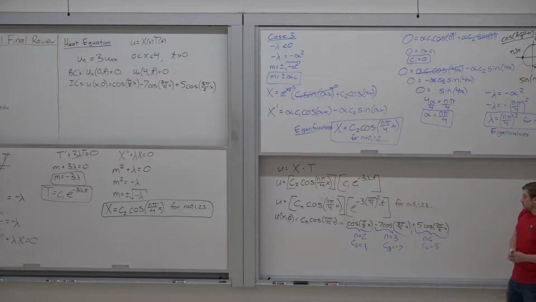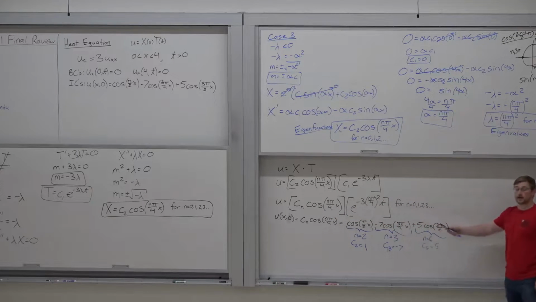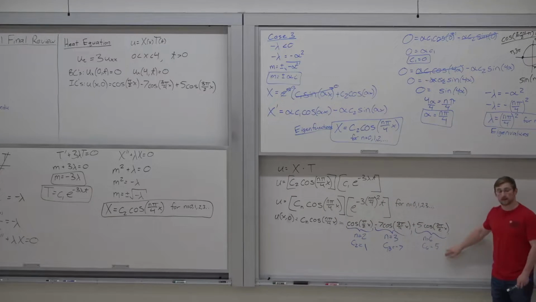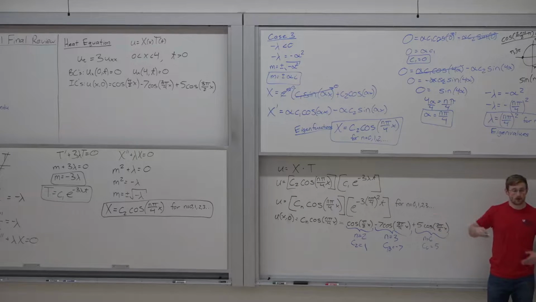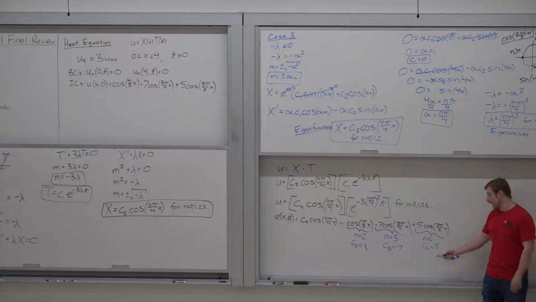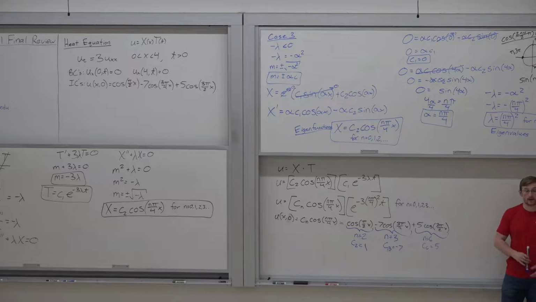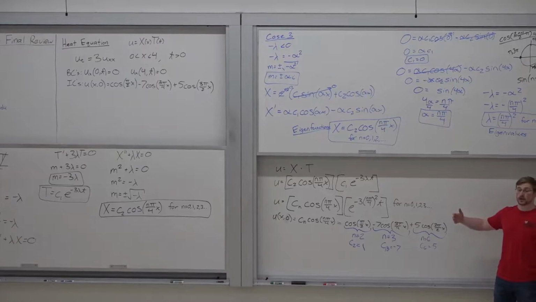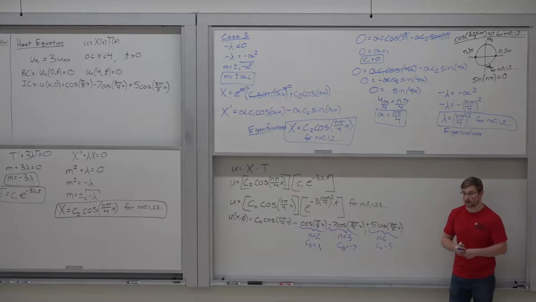So now, this was my solution before plugging in my initial condition. But now that I've plugged in my initial condition, this is saying that the only values that I can use for n, I can no longer have it as n equals 0, 1, 2, 3, all the way to infinity. I can only have n equals 2, n equals 3, and n equals 6. So we can now finally write out our full solution with our boundary conditions and initial conditions all accounted for.